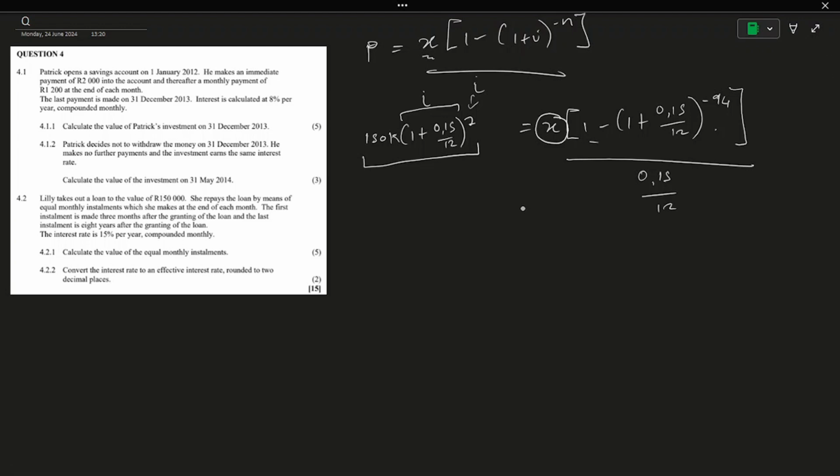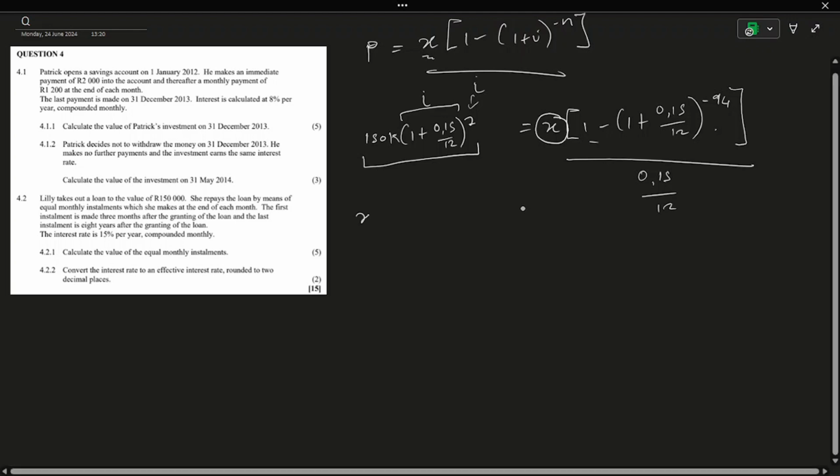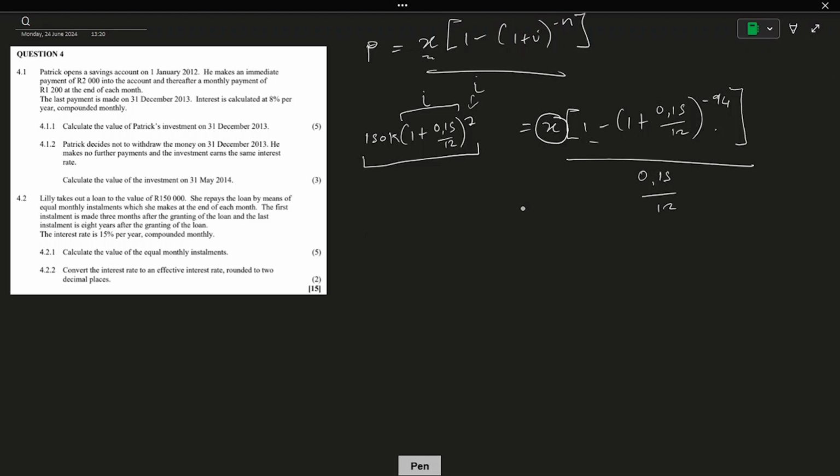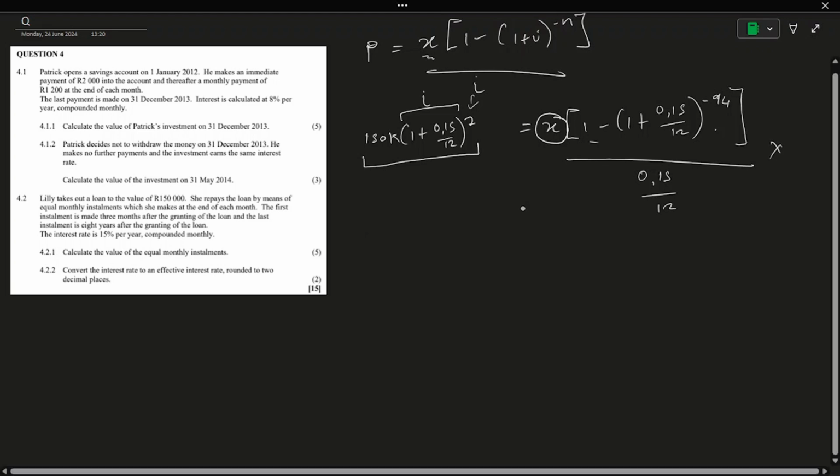So what I am going to do is cancel all this stuff using a reciprocal of all this stuff. Now, what is a reciprocal? Let's say you have x divided by y. The reciprocal of x divided by y is y divided by x. In other words, we are going to multiply everything by its reciprocal. This is going to come here and this is going to come here.